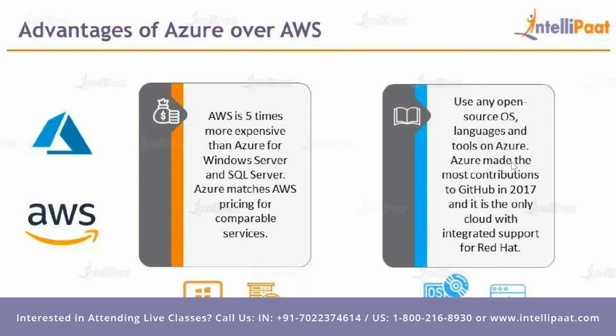So this way you can leverage open source along with Azure. So it's kind of an advantage. And then there is a fact that Azure made the most contributions to GitHub in 2017, and it is the only cloud with integrated support for Red Hat. So GitHub is your repository where all the code resides.